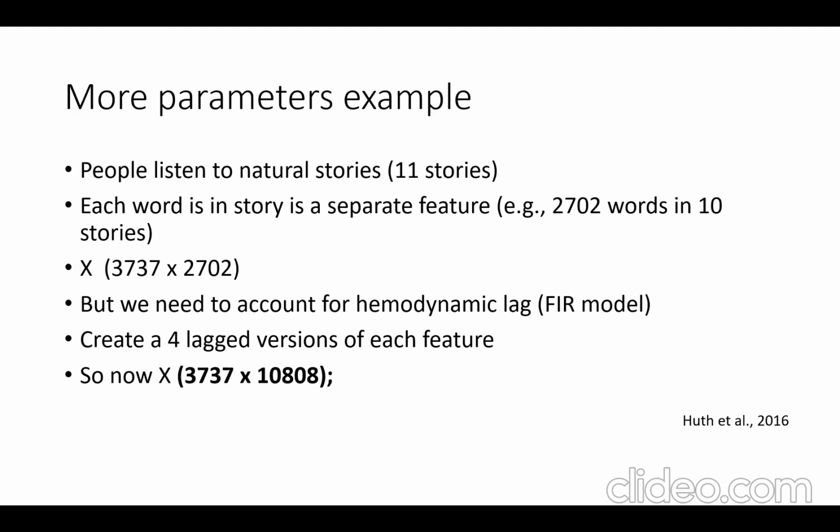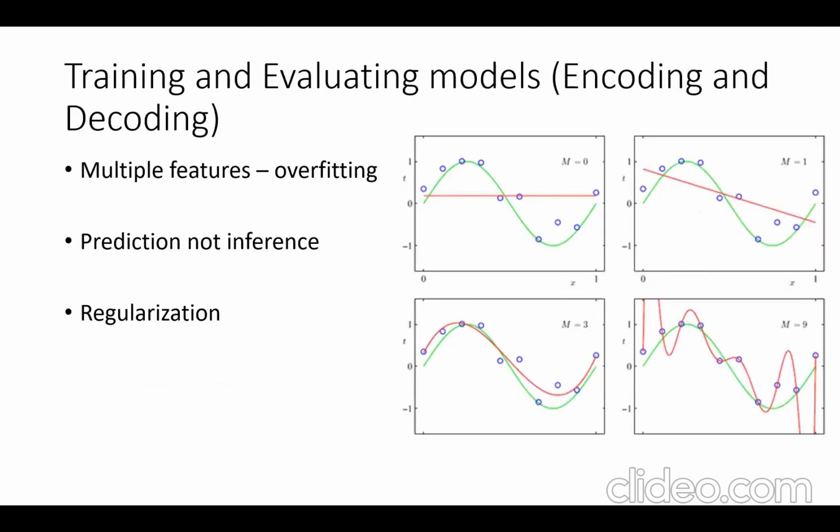And you can imagine that if you try to lag 2000 stimuli, 2000 regressors, you start to have quite a lot of regressors. So you have now about 10,000 regressors for about 4,000 time data points. So you really have a lot more predictors than data points, which can lead to overfitting, which I'll slightly brush over because I presume most people are aware of this problem.